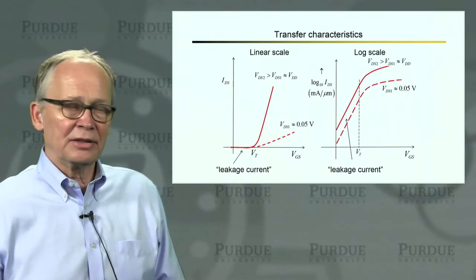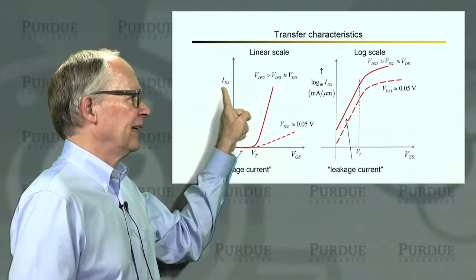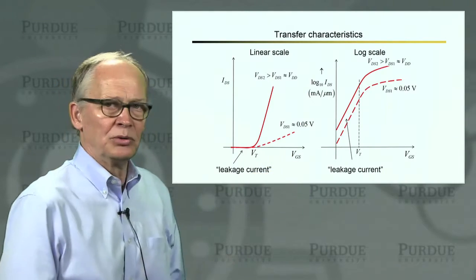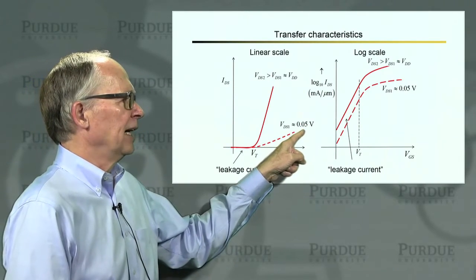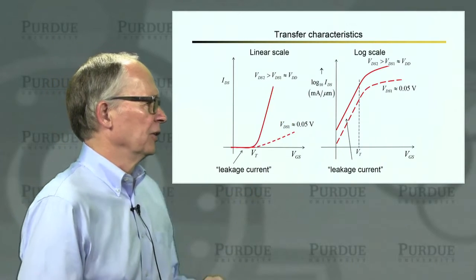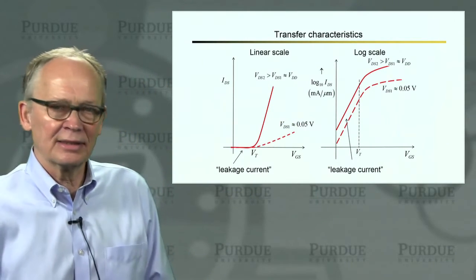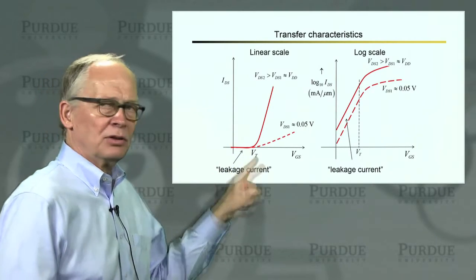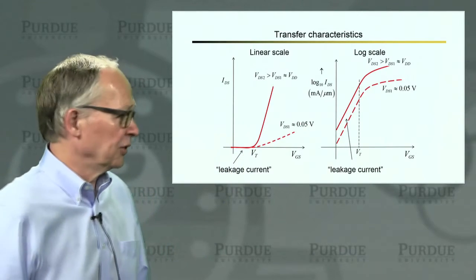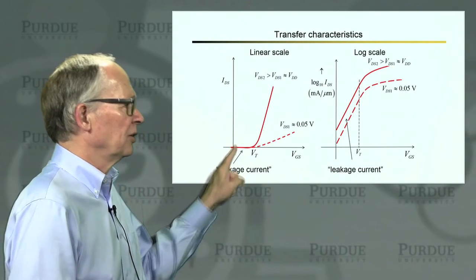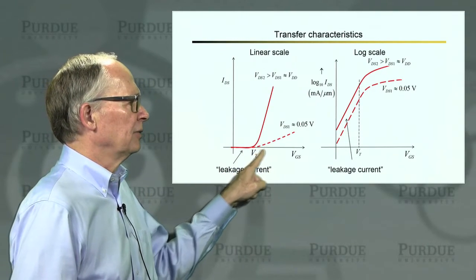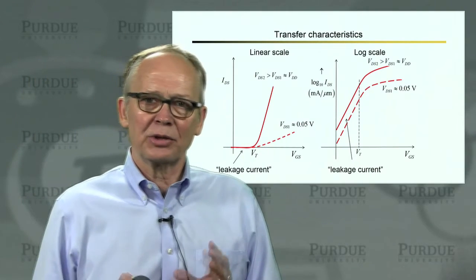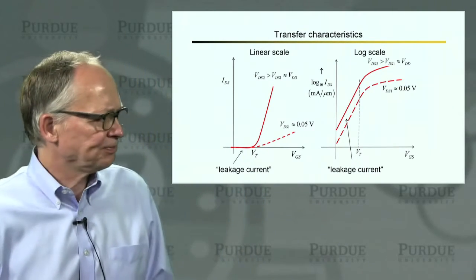Now, we can also look at the transfer characteristics. So that's the output current, the current between the drain and the source, as a function of the input voltage with some specified voltage, either small or large, on the drain. And we'll get characteristics that look like this. There is a region where there isn't much current that flows. On a linear plot that looks like zero. There's only small leakage currents that flow. And then significant current flows. The current begins to flow when the gate voltage exceeds this critical voltage called the threshold voltage.